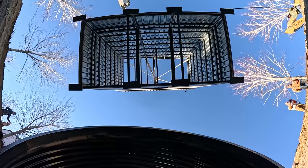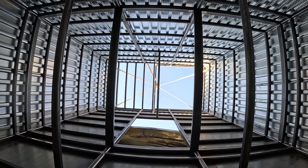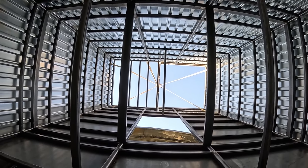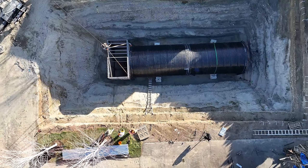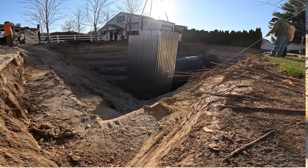The potential energy of 10,000 pounds hovering in the air is extremely terrifying. I literally cannot say enough good things about this crane since it made the entire project possible. Kinda crazy that I thought we could do it without one.